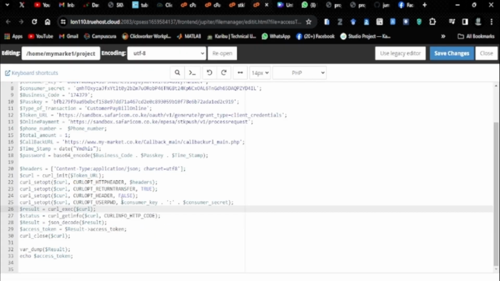Rather than just echoing or using print in Python, var dump gives you more details about the response that you're getting. So here we are getting a JSON response, and we are decoding it so that we can get a PHP object.